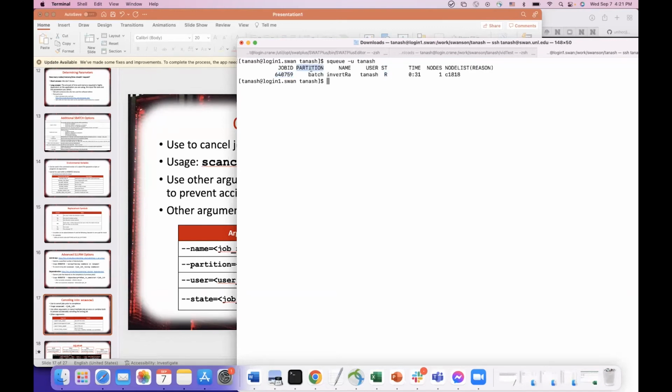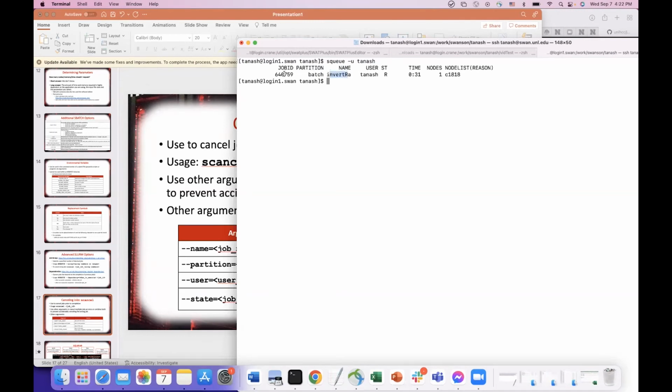And the partition is usually batch, unless you have a reserved partition or you specify another partition in your submit script. This is the partition that you run the job on, and this is the name of the job. As I mentioned, I didn't put %J. If I put %J, then it would be the name of the job.